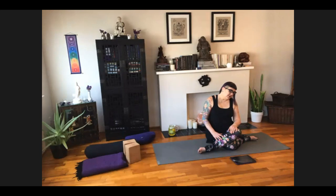So the liver and the gallbladder are the paired meridians for the season of spring, and the element is wood. So there's very much that sort of growing in and up energy, like bamboo. And spring is an actual time for us to want to get outside more, to want to envision. It's a really creative time. It's a great time to start to daydream and plan about what we want to put in practice, what we want to work on.